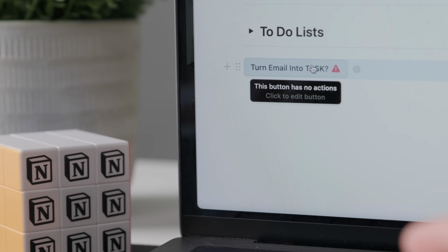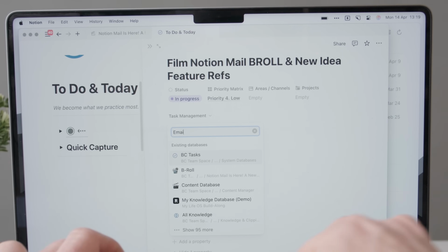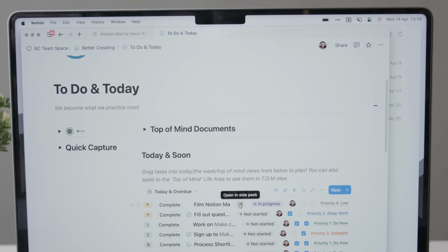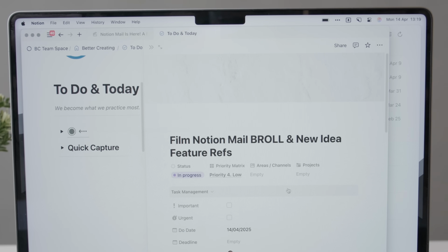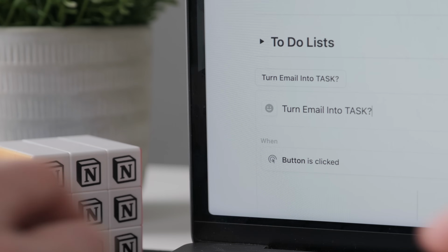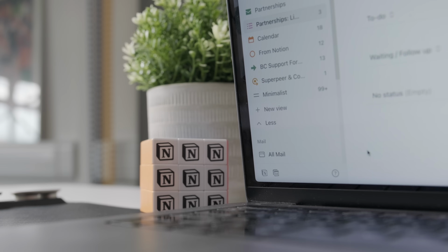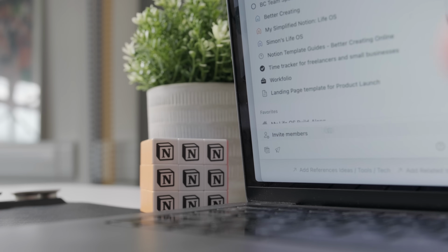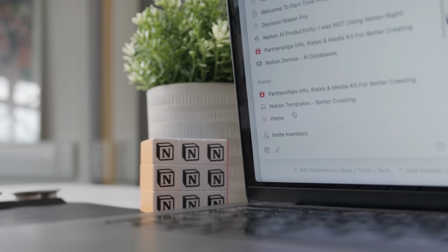Finally, what could this look like? Well, let me know in the comments what you think about this, but here's what I think this could maybe look like. You'll be able to add emails directly to tasks or other database entries in Notion, possibly. Imagine being able to forward an email to your project database and have it automatically create a new task, for example. What about some persistent connections? The system could store a connection so that you'll be able to see the link from the email when you navigate back in Notion Mail. This creates two-way relationships between emails and your Notion workspace. I hope we see that soon.